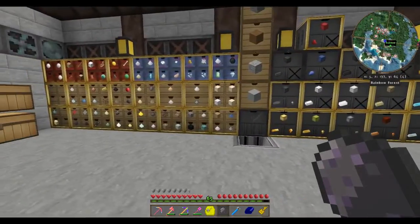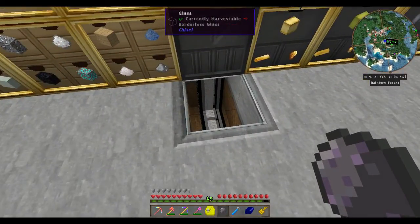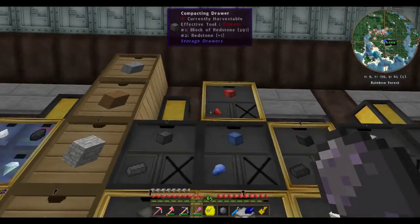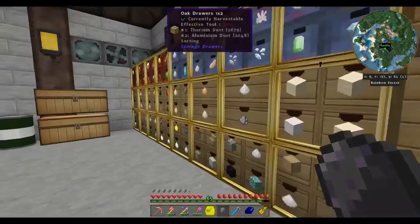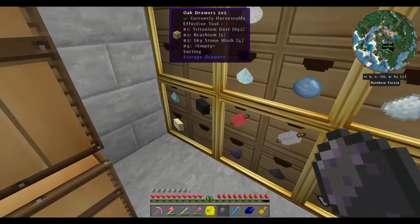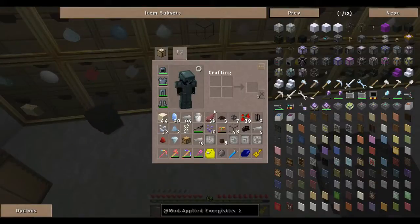And that's going over here somewhere. So, yeah, I've got 130 diamonds now. I think I'm doing alright. Four skystone block. Really? Full inventory. Excellent.